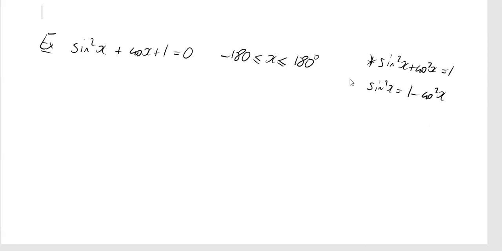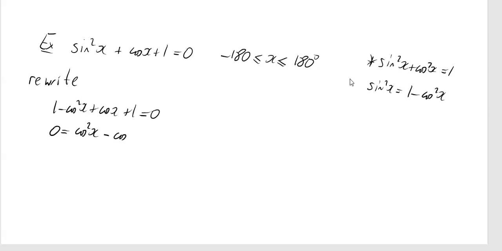So what we want to do is rewrite your original equation. So it is 1 minus cos squared x plus cos x plus 1 is equal to 0. Okay, so now this equation is all in terms of the one thing. It's all in terms of cos. So we'll tidy it up, as it's a wee bit of a mess. What I'm actually going to do is bring it over to the other side. I hate the quadratic term being negative, so I'll bring it over to the other side. So cos squared x minus cos x minus 2. And then we'll go ahead and solve this.